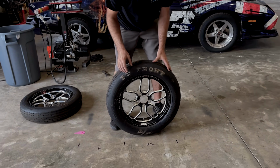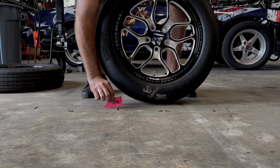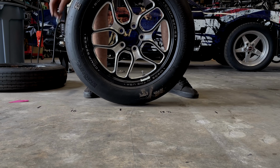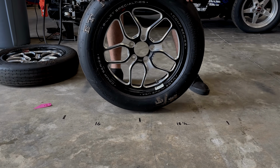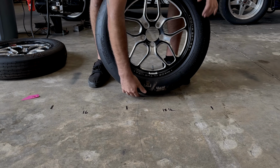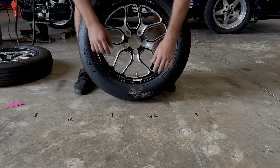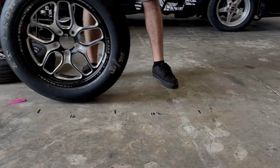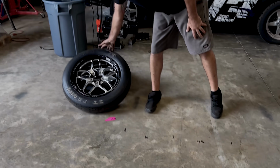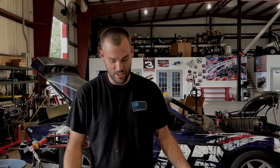But as you can see, this tire that's filled up pretty good, here again for reference, 1 5/8 off the ground, we're pre-staged, comes into stage. This thing's instantly going to roll back and roll forward right out of the beam and help you by breaking the beam with the least amount of surface pattern on the ground. It's going to help you roll out of the beam a whole lot quicker and increase your reaction time by a little bit. And we all know that the race is won at the starting line, and the quicker you can get off of it, the better advantage you have against the guy next to you.